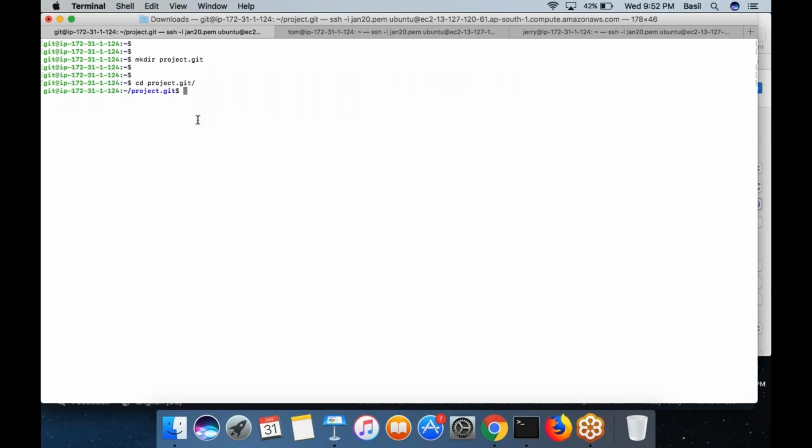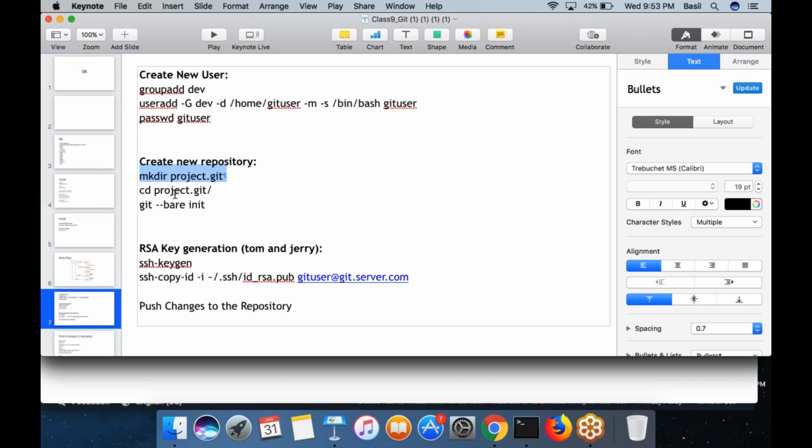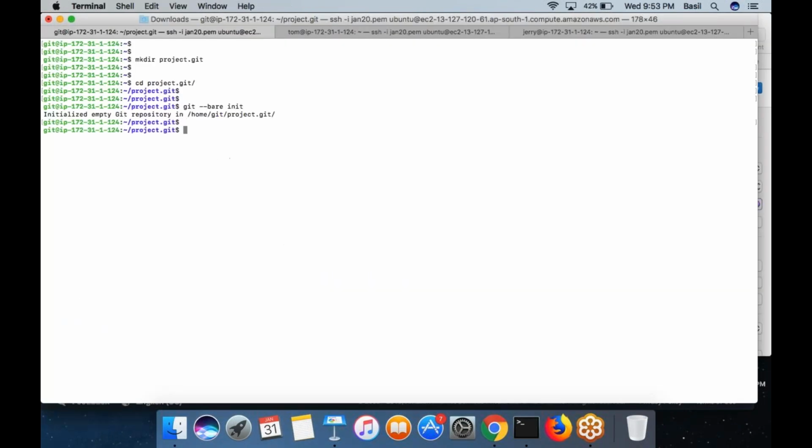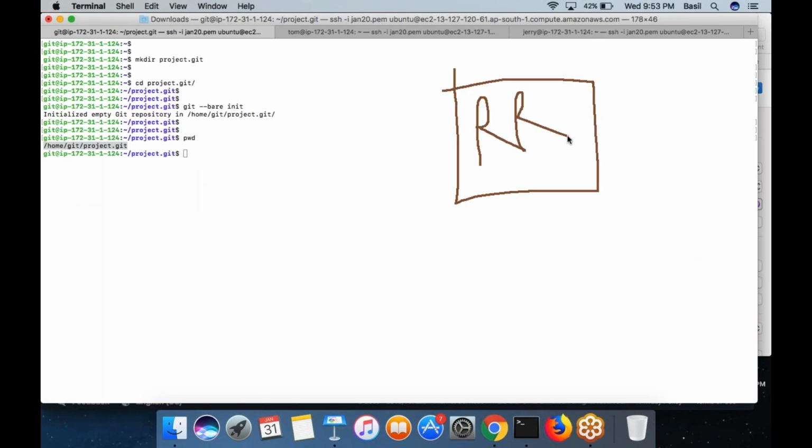All I do is first I create a folder, and inside the folder I am going to run this command git init --bare, which would make the current folder where I am become a remote repository, or a Git repository actually. But I'm going to use this one as a remote repository. So the remote repository is now ready. Cool. It is ready now.